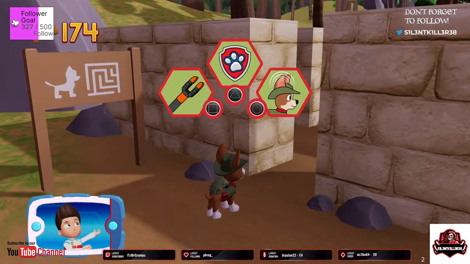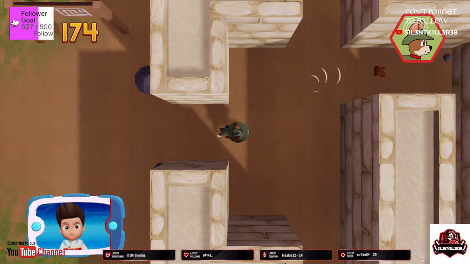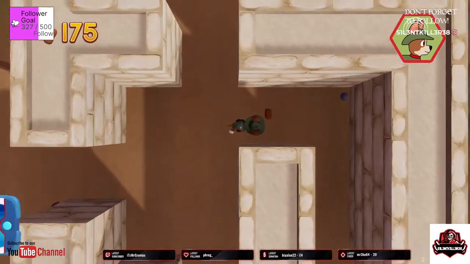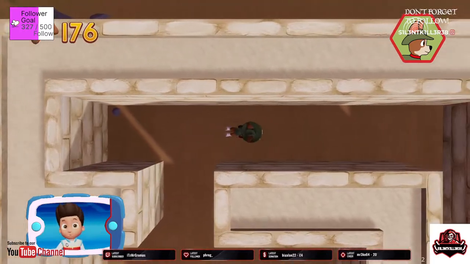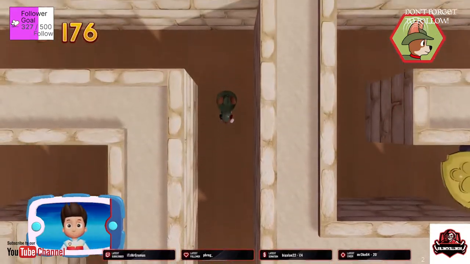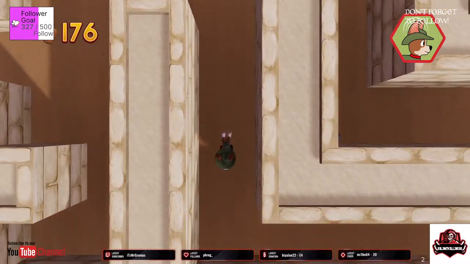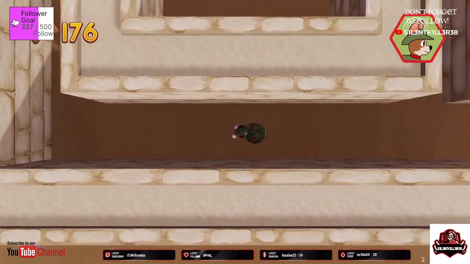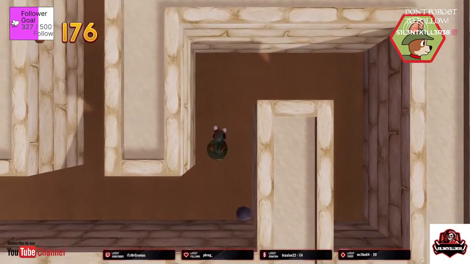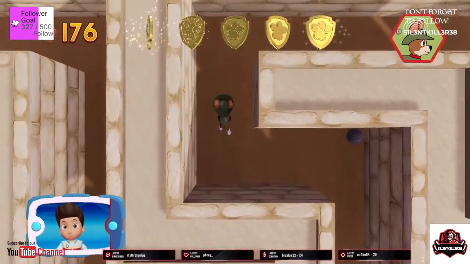Which pup ability should you help Tracker travel through the maze? Remember, you can help Tracker hear the way by pressing the X button. I'm detecting a golden paw print somewhere nearby. Remember, you can help Tracker hear the way by pressing the X button. Golden paw print. You got it.